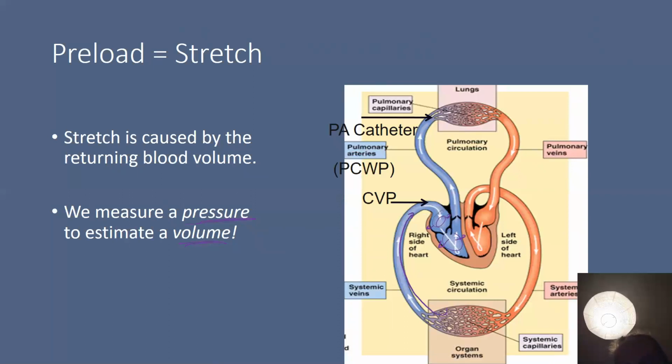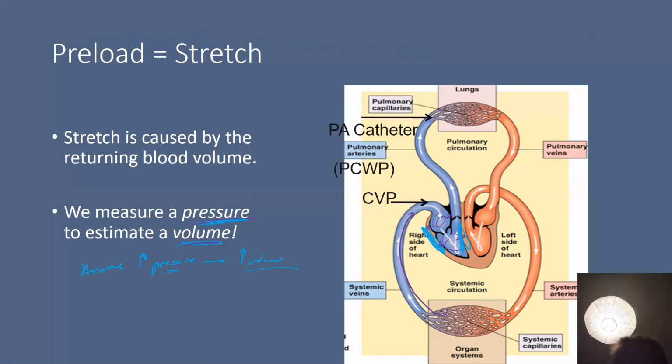And it's very important to understand that technically we're using pressure to measure volume because they're not the same thing, right? We assume that an increase in pressure relates to an increase in volume. But it is possible that an increase in pressure might not be related to volume, and that's where our patients' past medical history is really important. Let's say you had a really restricted heart, and so you weren't able to stretch in this area. So you had a very tiny space to fill. Well, a small amount of volume would generate a very large pressure if that was the case. So if you knew that somebody had a very restrictive cardiomyopathy, rather than a dilated cardiomyopathy, you would know that you might not be getting a very accurate representation when you measure that pressure.